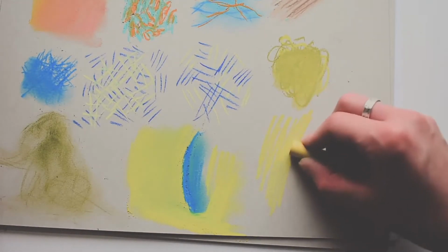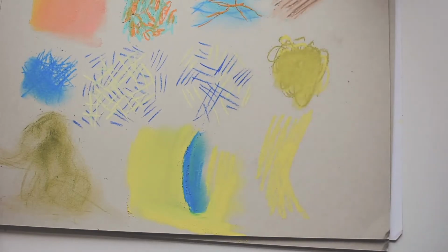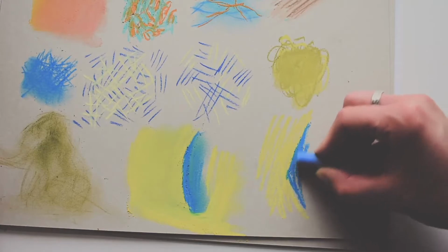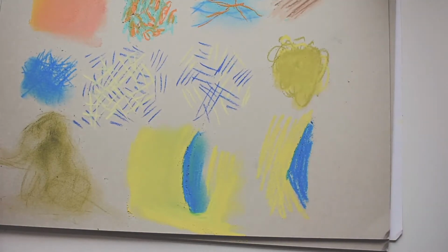You can also apply the same technique, but you don't need to be quite so heavy about it, so the lines here aren't quite so close together, but I've made sure that there's more of the paper coming through.